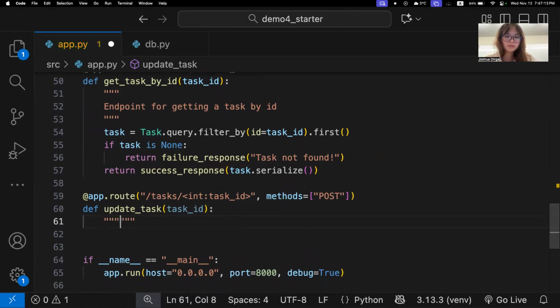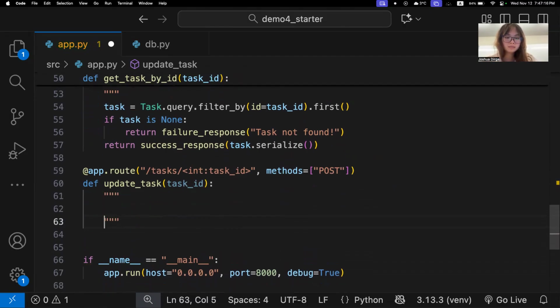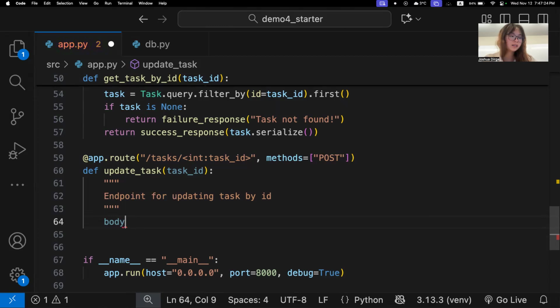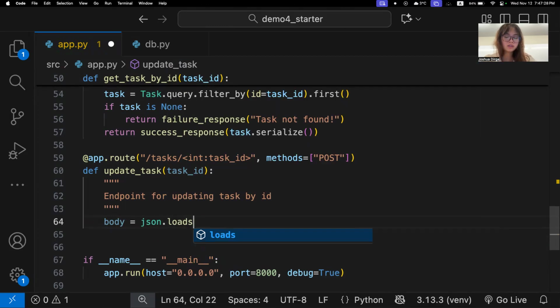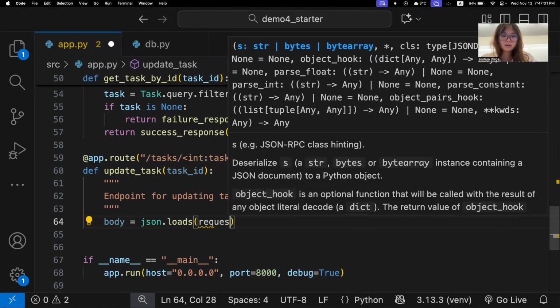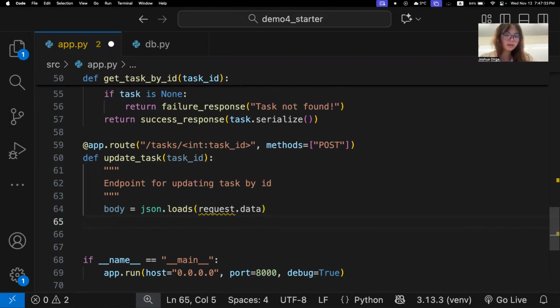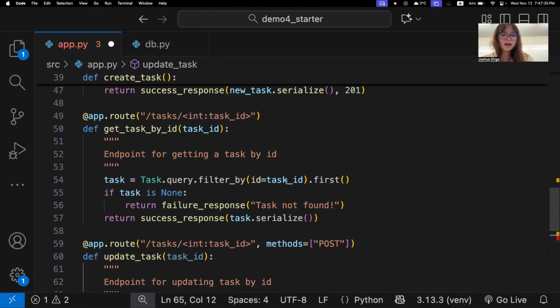So let me first put a comment. First we need to get the body information. So we're going to do a JSON.loads of request.data. And then we're also going to grab that task.